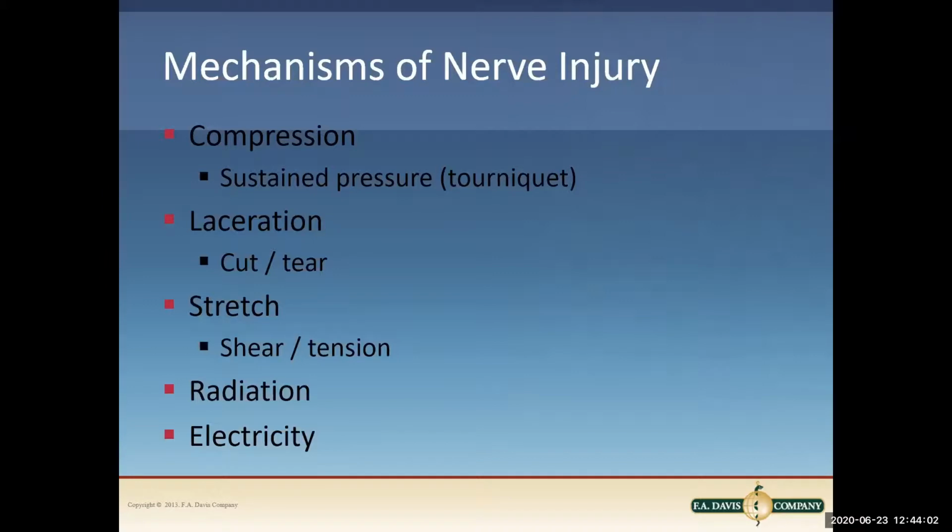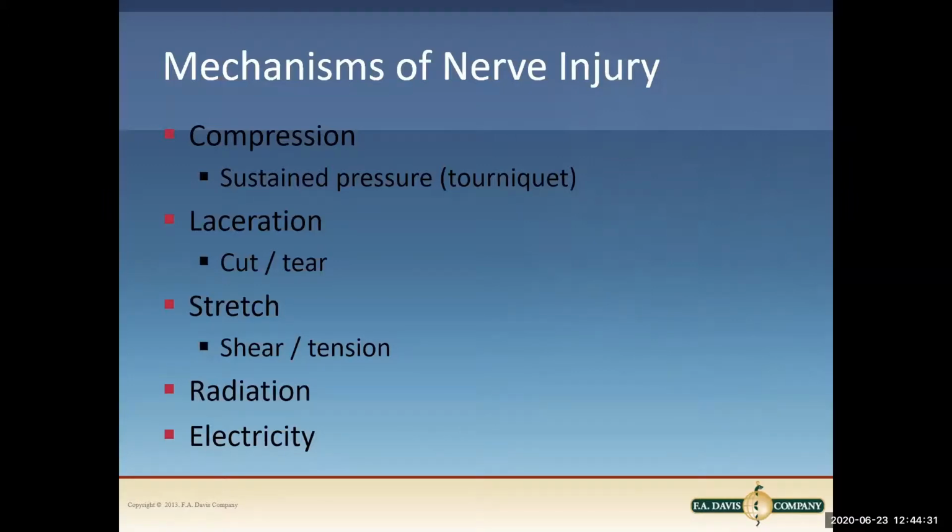You can have laceration, right? Maybe you got a cut or tear, or maybe you've got your little kid who's not behaving, and you grab and yank their arm, and you get mommy's arm, right? From pulling on them and tearing some of their nerves. You can have overstretch and overshear, where maybe you've just taken it a little bit too far. Radiation and electricity are really common in manual labor type force to cause damage to the nerves.